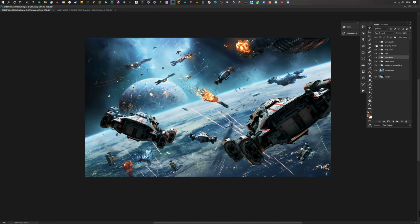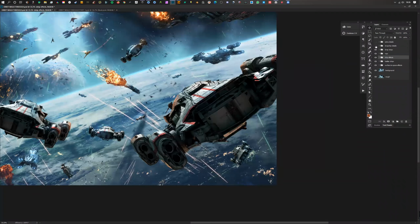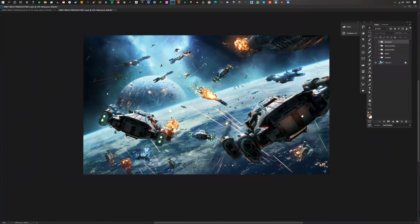So I've got a few more layers here. There's just some details painted on. Yeah, sorry, I think I jumped ahead just a little bit. That's okay. So a few hand-painted decals, more explosions. So this ship's been hit down here. That's awesome.